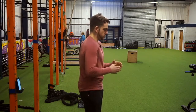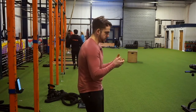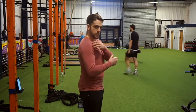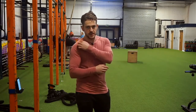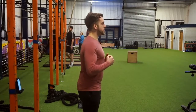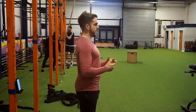The shoulder rolled forward is not a good position to be in — the mobile phone, the car, the sofa all make us do it. What we need to do is strengthen the muscles in our back to help the shoulder be back and down. It's a better, healthier position for the shoulder, it's going to reduce the chances of injury from impingement, stabilise the shoulder joint better, and give us better posture. We're also going to get rid of a lot of neck pain and shoulder pain.